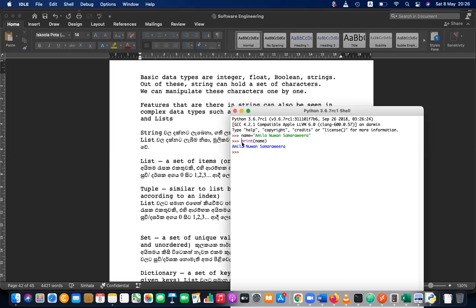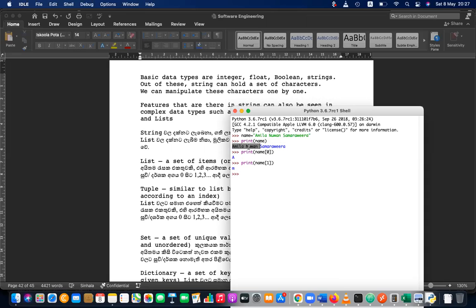But if I ask it to print the 0th item of the name, it prints the first character, the letter A. So starting from 0, it's printing forward.